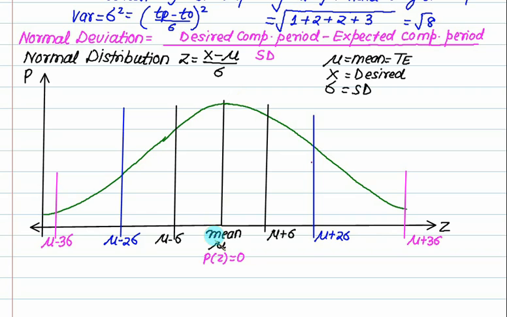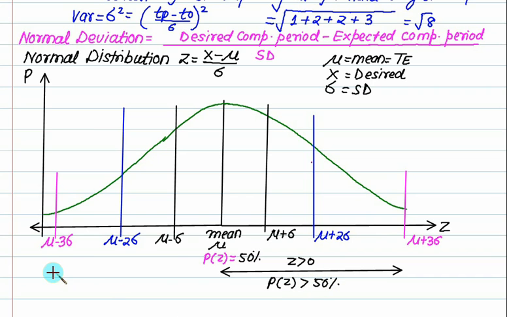Exactly at the middle point, your Z will be 0. If you are on the right hand side, where your value is more than the mean value, Z is a positive value. So if Z is greater than 0, then your probability is also greater than 50%. Mu means here the value of Z equals 0. So this value is Z greater than 0, and the probability for this case will be greater than 50%.